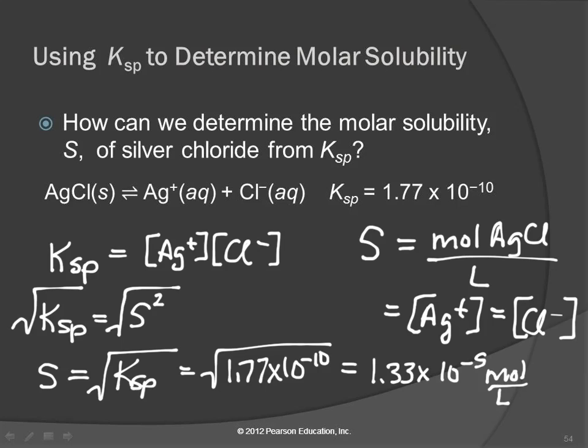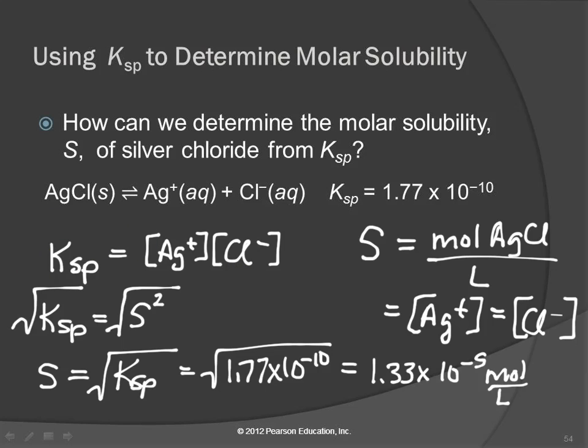Yes? So just to be clear, all you're doing is finding what S is. We take the products times each other, their concentrations, divided by the reactants. That's how we do an equilibrium expression. But here, this is a solid. And we leave solids and liquids out because their concentrations can't change. So for Ksp, it's always just going to be the products. And that equals Ksp.